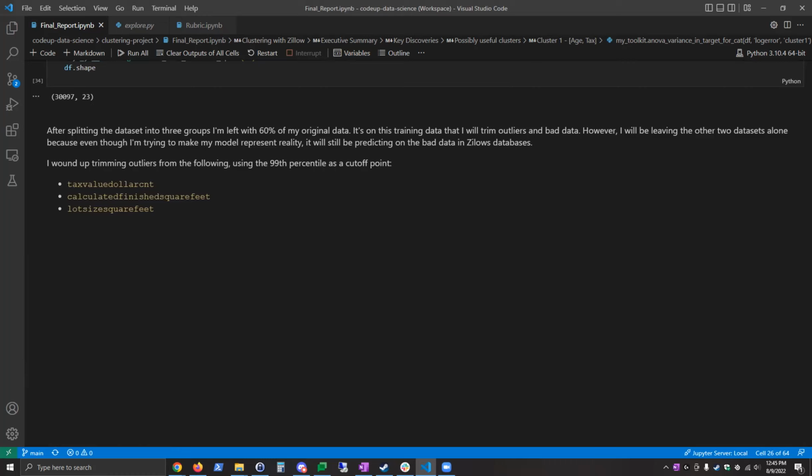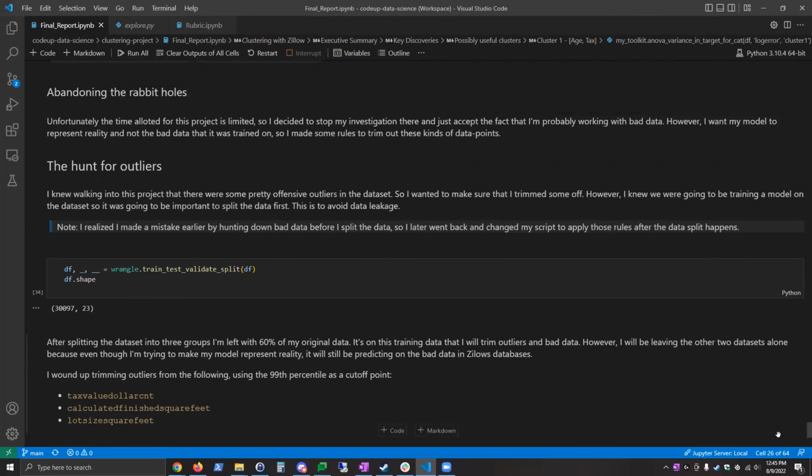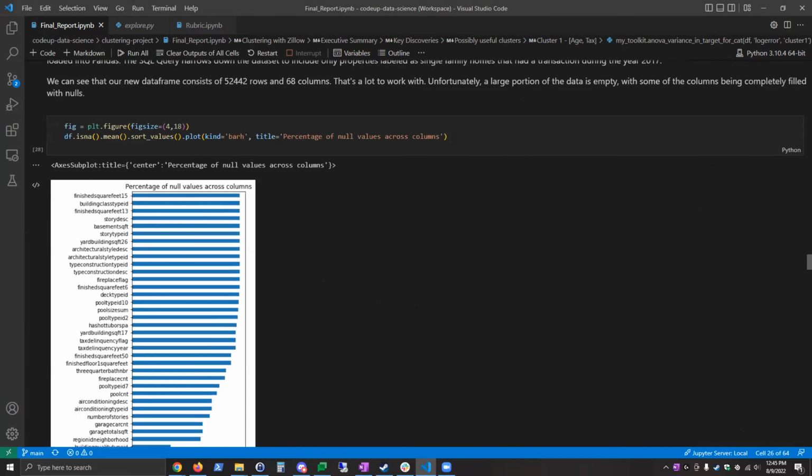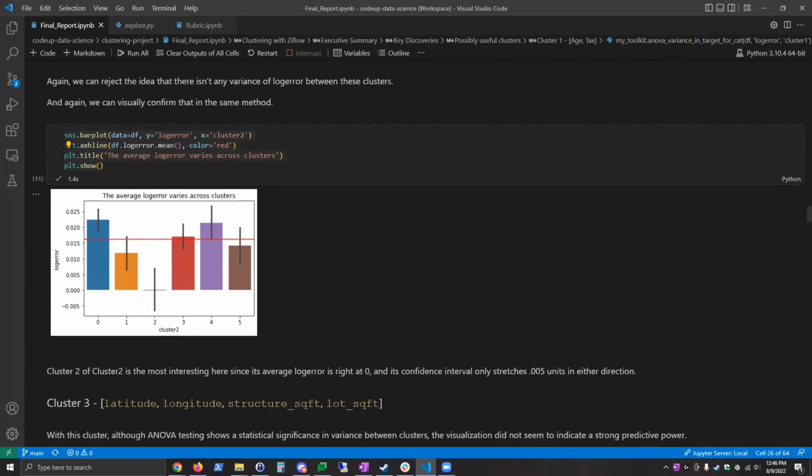Awesome. Thank you, Josh. I appreciate you with this Sisyphean task of attempting to find some value in these clusters. I know that it's challenging. I do think that the visualizations that I liked the most in this presentation were definitely just those simple bar plots. Really got across the idea that these are categories and the relationship of those categories to your target variable, which is log error.